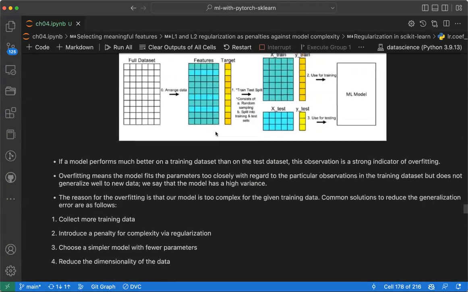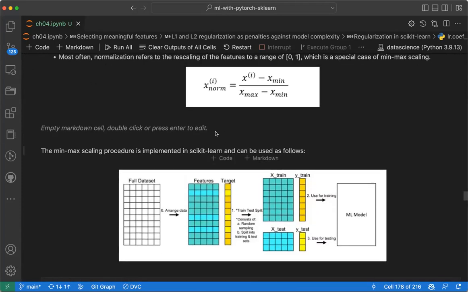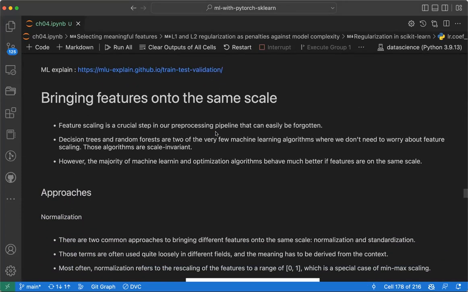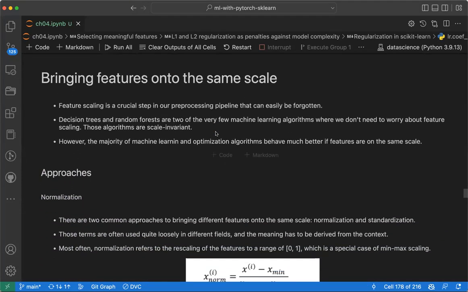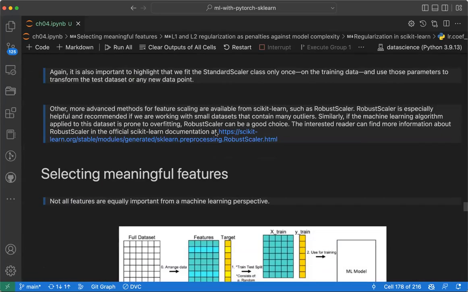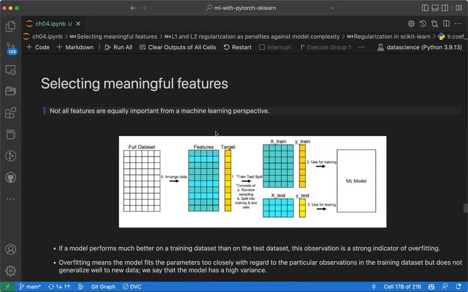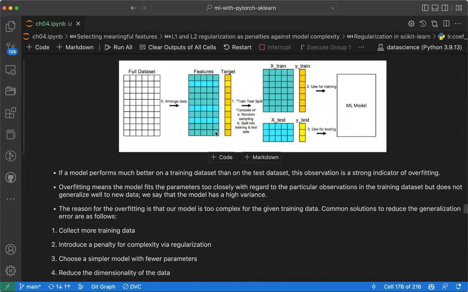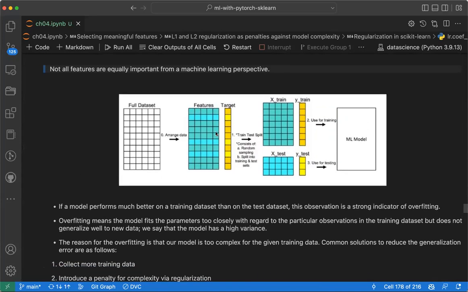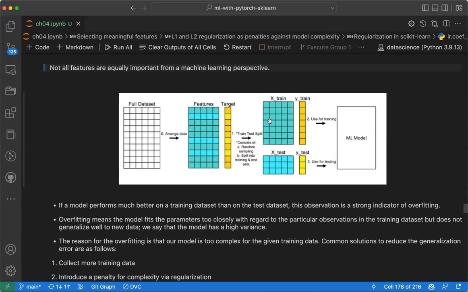So to recap, what we are seeing in this last part of this chapter is that when we train a machine learning model, it can overfit. But how can you reduce the overfitting of a machine learning model? Overfitting is when you train a model on the training data set, but it does not generalize on the test set.